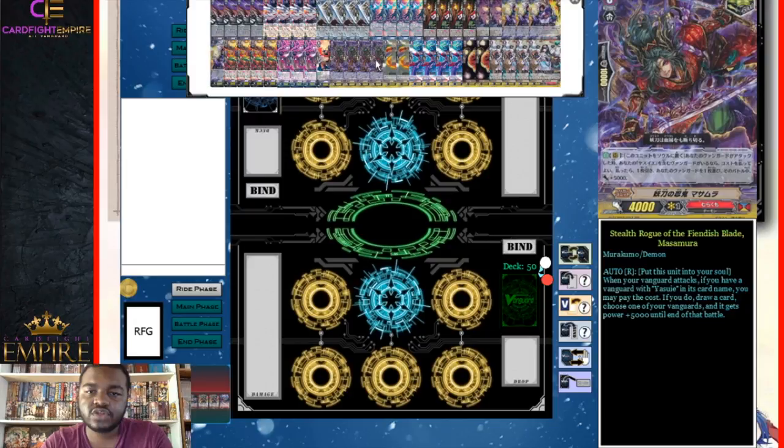Then we have for our triggers, 6 crit, 6 draw, and 4 heal. For our crits, we run 4 Masamura. This is our generation break, or it's not generation break, but it came out in G era. It is our G era Yasuie crit that shoves itself to the soul when your Vanguard attacks and gives your Vanguard 5,000 and then you draw a card.